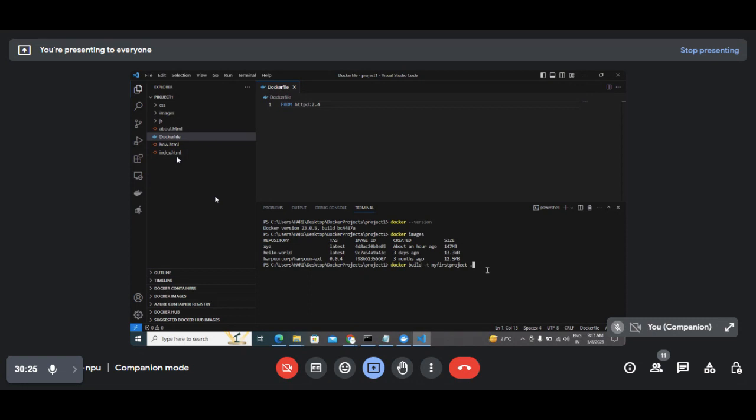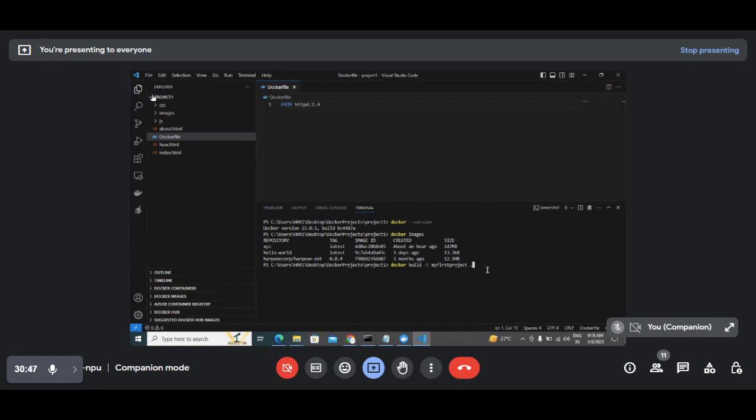If you want this docker image to be in another location, you can specify space somewhere, like ubuntu or user location, like that you can specify. Okay, so right now I want to create this image in the current folder, so I'll say dot. So that will create one docker image.